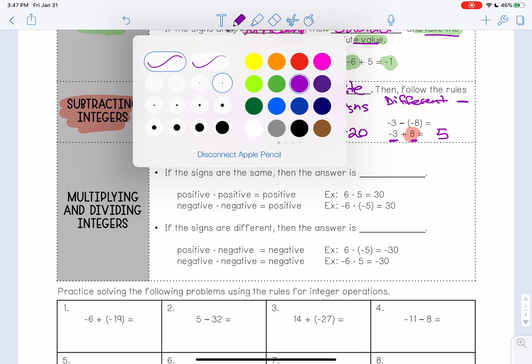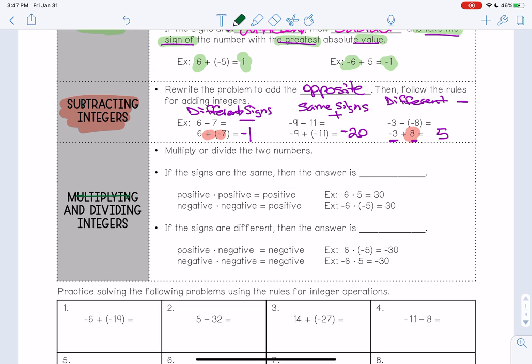Now let's take a look at multiplying and dividing integers. Now remember, for this example, we use that analogy of if they have the same sign, they like the same music. So if you're riding in a car, and let's say you like hip hop and you're riding in the car with your parents and they like country, okay? If you have to go on a 6-hour car drive and you don't like country and they don't like hip hop, no one's going to be happy with what you play on the radio, okay?